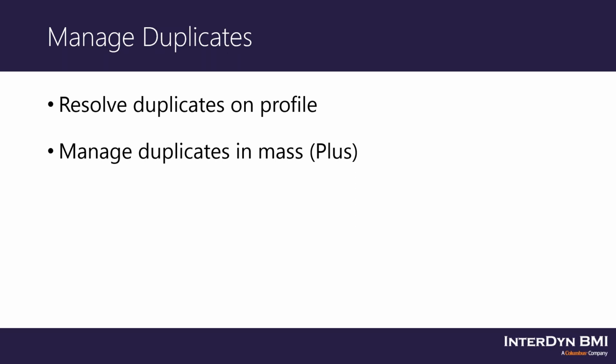And whenever you see the plus, or the little green circle that says plus, plus means it's an additional module. Typically, there's always a base module that will let you do a certain process, but once you get into managing duplicates en masse, or the advanced email marketing where you get the statistical data, or even the process automation so you can start to modify and create new, you run into that plus, which means additional licensing.